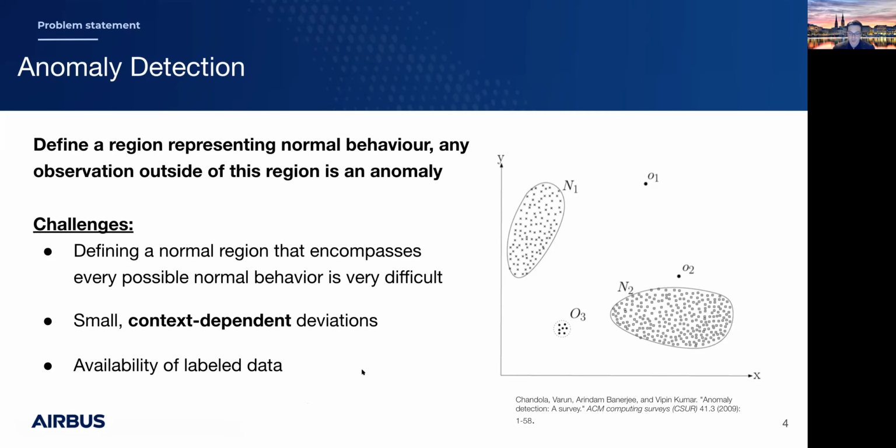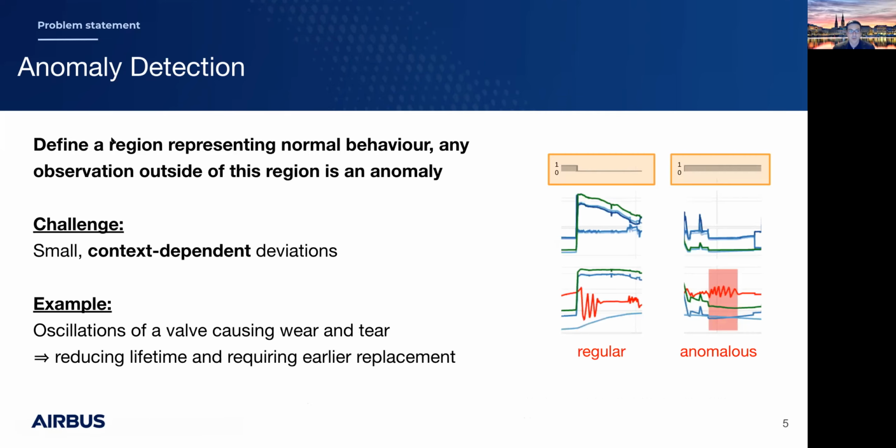these labels. And then there is the next problem, and this is small context-dependent deviations. We'll look again at the example from the beginning. This is actually a temperature or something like this. And you see an oscillation here, and then the oscillation dies out. On the right-hand side, you see the same oscillation. It looks very similar. The left example is normal, and the right is anomalous, and we are interested in this one. And why is it the case?